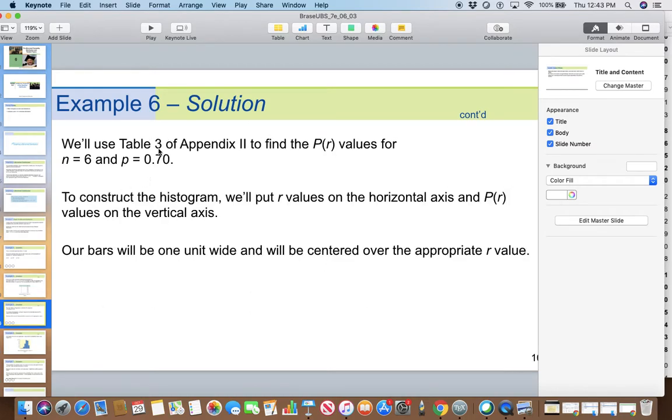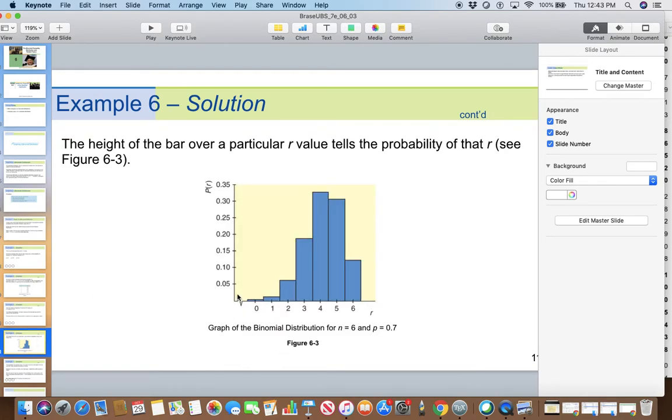Using this, now we are going to construct a histogram. R goes on the horizontal x-axis, probability of R on the vertical axis. So you see you had to squiggle your line because you are starting at 0 successes, 0 successes to 6 successes. So the central number is R, and then the width is go 0.5 to the left, 0.5 to the right. Do the same with 5, 0.5 to the left, 0.5 to the right, and so on. So each width is 1 and each height is the probability for those many successes.